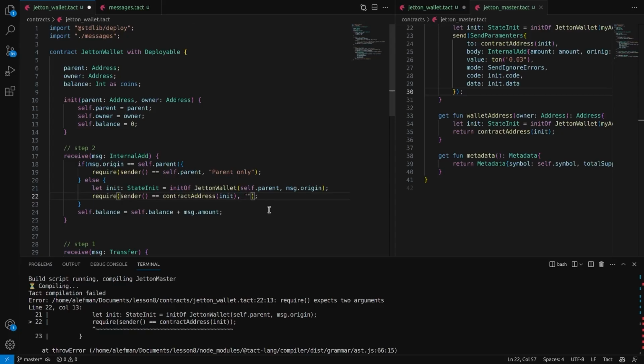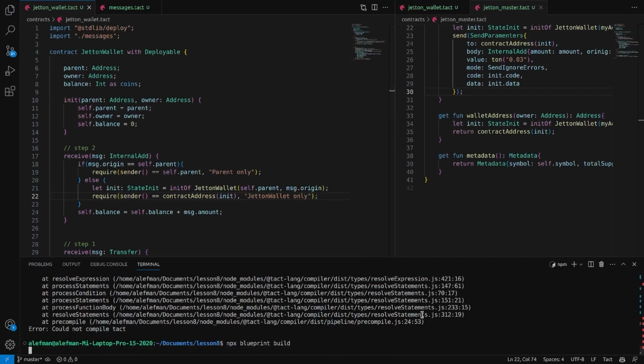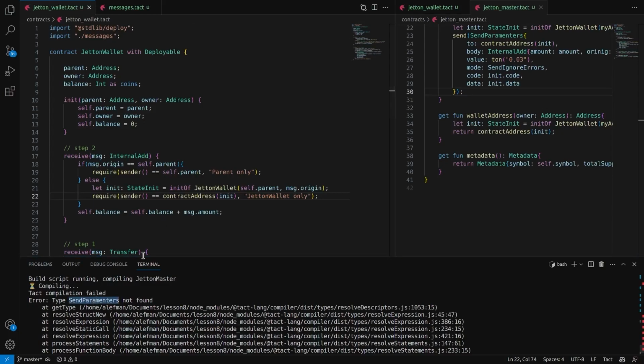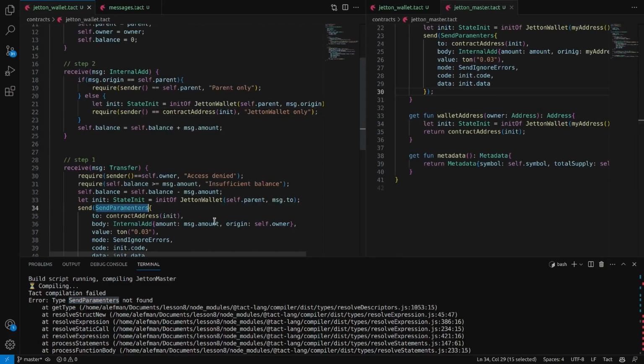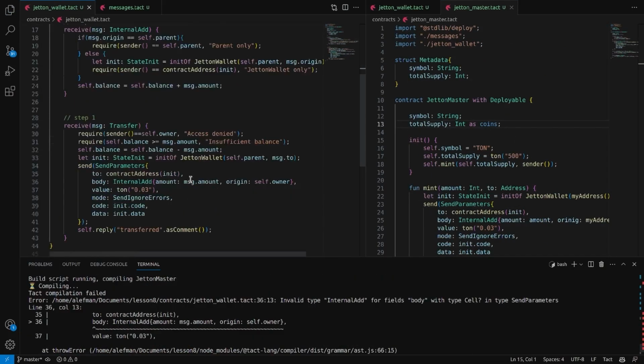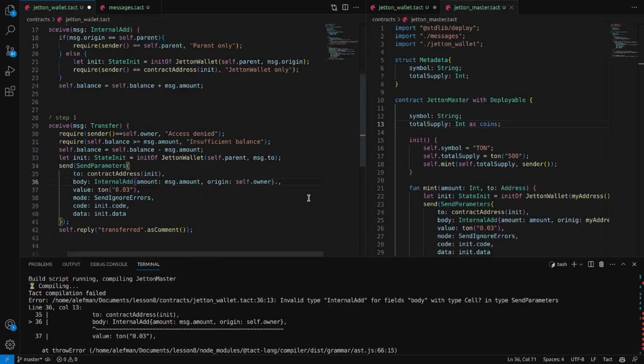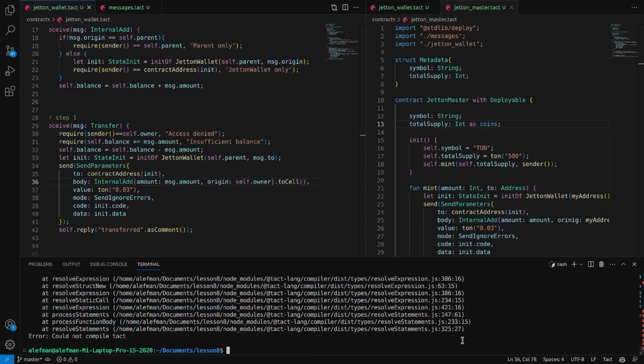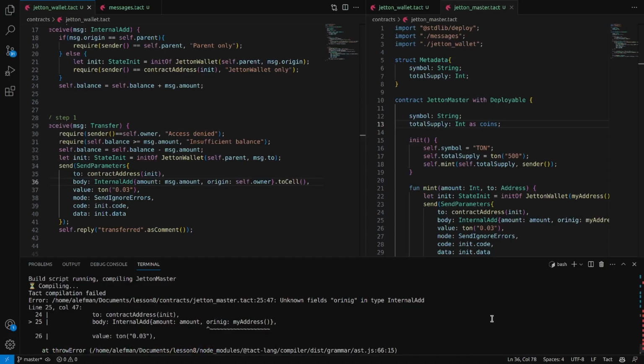Well, let's name it in case of an error. Let's move on. The errors don't end. Looking at line 36, I forgot to indicate that this is my cell. Yes, there are many errors. Now we will figure it all out.